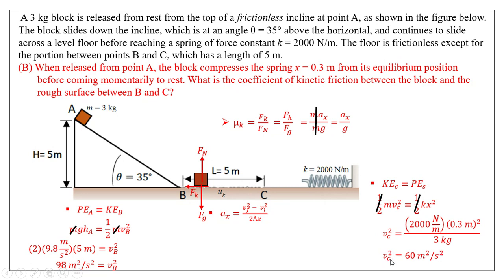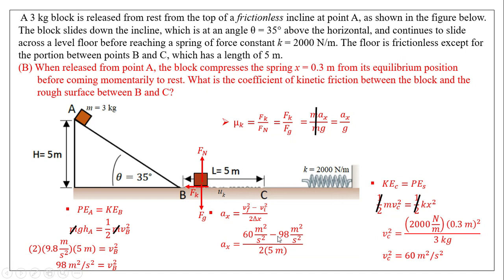So vc square, you notice here, I'm not square rooting anything, I'm just keeping vc square and vb square, because I need these terms in their square form, okay? And that vc square is going to be 60, so I know vf, once again, we start at point b, and we end at point c. So VC is my final, so I'm just going to go ahead and plug that in. So wherever VF square is, which is the same as VC square here, I'm going to plug in 60. And then the initial speed square, which is 98, I'm just going to plug that in.